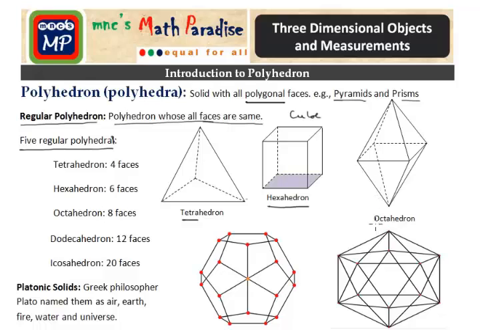This is octahedron, that is, there are 8 faces. 4 faces at the bottom, 4 faces on the top. There is no base here actually, only these 4 side walls on the top and there are 4 side walls on the bottom. So there are a total of 8 faces. This is called octahedron and all these 8 faces are the same.